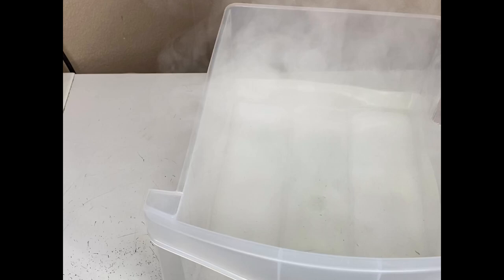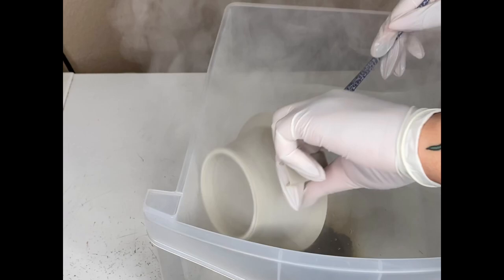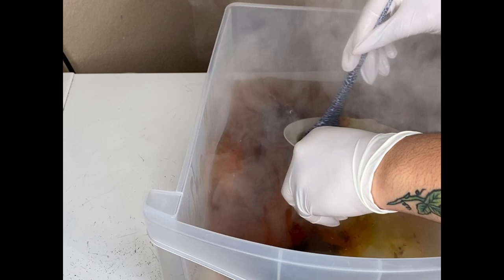Our next step will be to pour our hair color into the water. And then you want to mix the water and hair color together with the brush, or you can use a whisk. It doesn't matter.